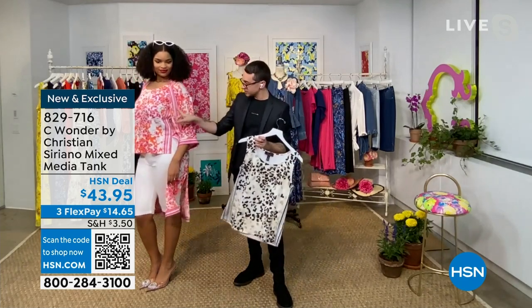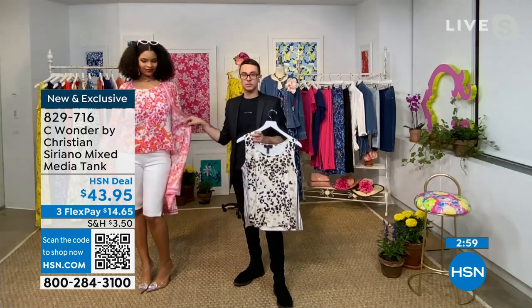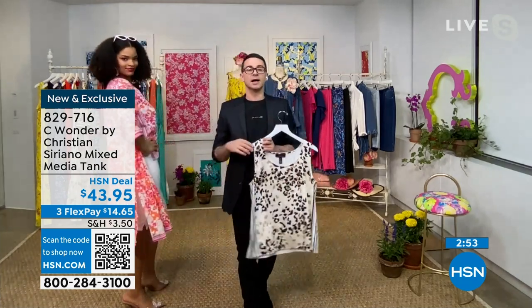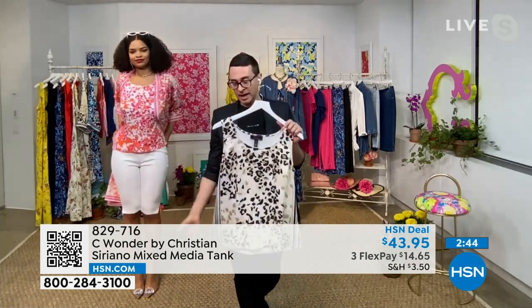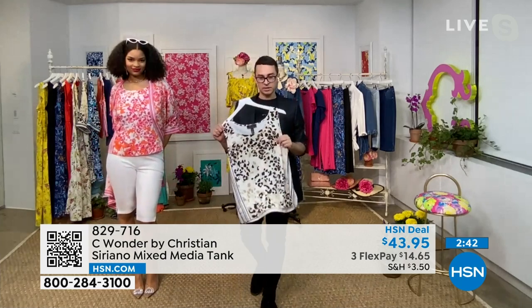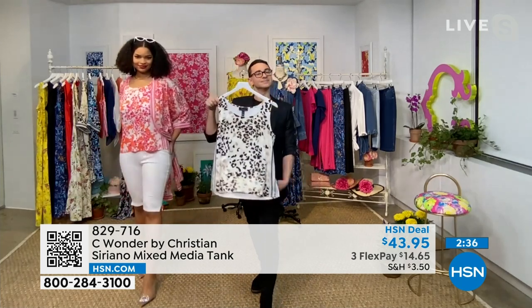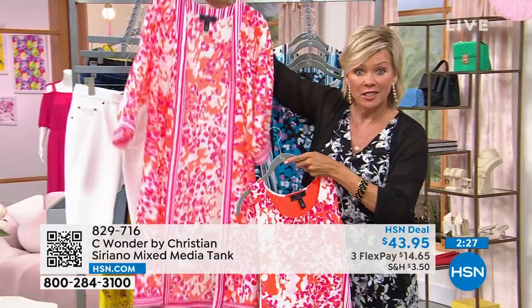Christian: We did it in that print and with a little kind of duster jacket on top, so your eye draws you down when you have a really big bold print. This is a great little tank — very, very versatile. Throw it on with jeans, throw it on with a big wide-leg pant, really have fun with these tanks. They're really sweet and chic for spring. And what a dream — that whole outfit my model is wearing is available right here: the mixed-media tank, that duster, and the Bermuda shorts.